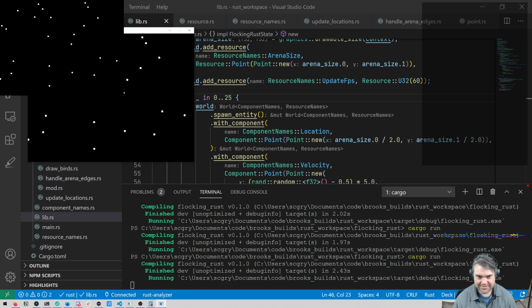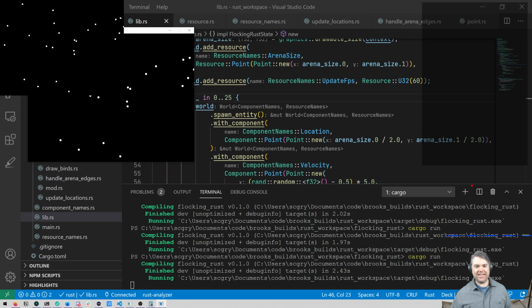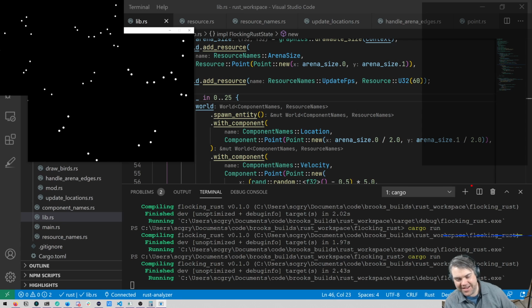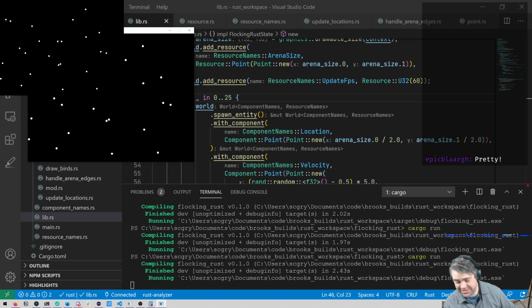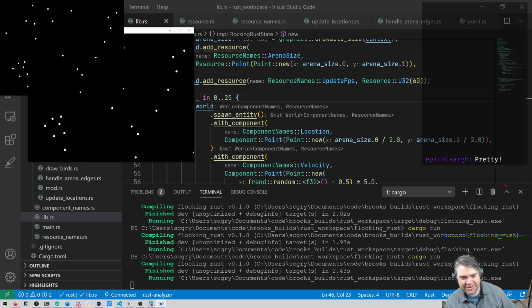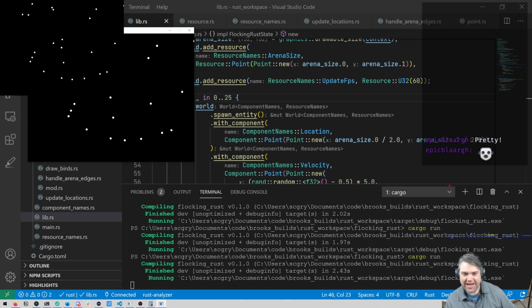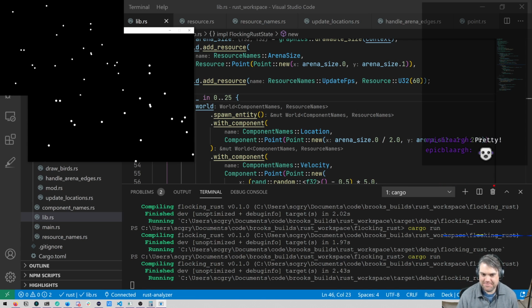All right. I like the way that this looks. And it's kind of fun to watch them all flying around. I don't have collision with the sides, but they're always trying to go back in. So they can go outside just a little bit, but they always come back, which is really nice. I know, it is kind of pretty.